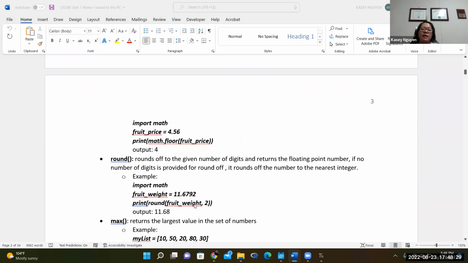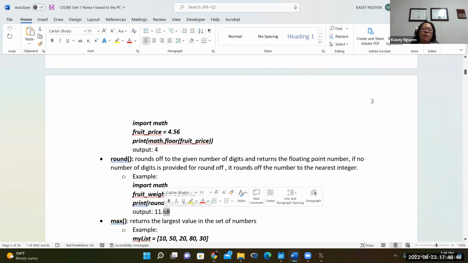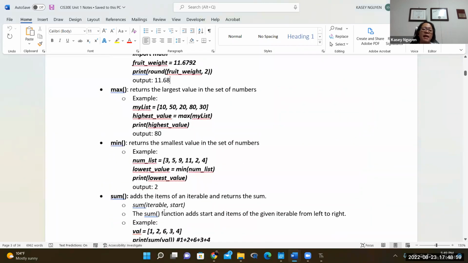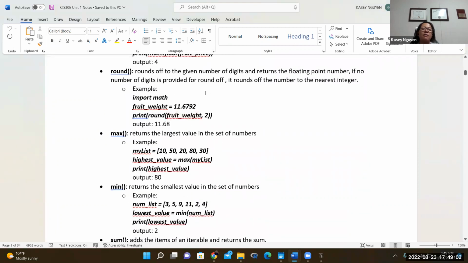Now round is going to let us keep the decimal values, but fewer. So when I have 6.6792, it's going to take this, drop it, because of the 9 here, it's going to round up the 7 to the 8. So it's going to reduce the precision point for the float right there. And so as you work with possibly data analysis, you might need to be able to use some of the methods to round things off. Okay.